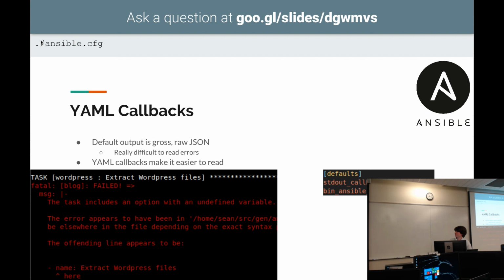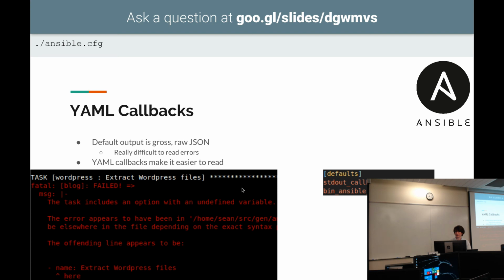And this is all that I have set in the Ansible config for this Hacknights repository. Instead of printing it out in nasty JSON, it prints it out in YAML, which is nice because it's way more readable. And also bin_ansible_callbacks = True. This will print out, if you're running a command, the standard out and the standard error, just like if you had run it on a terminal.